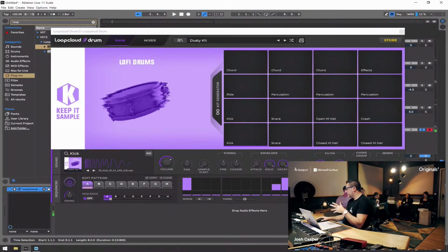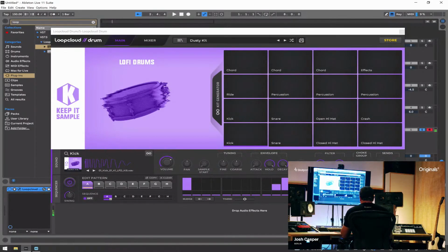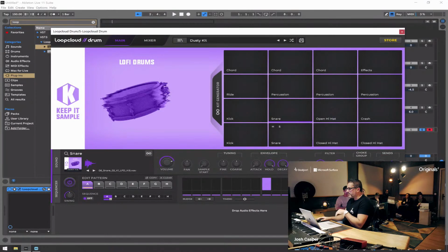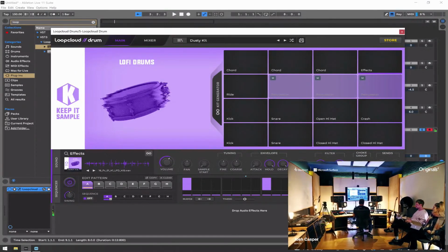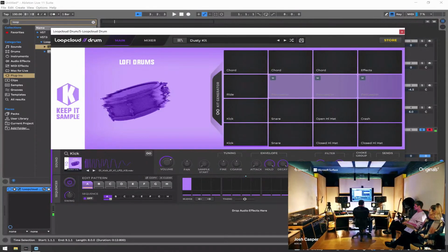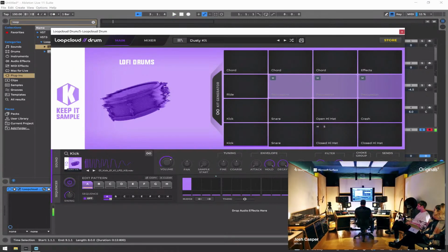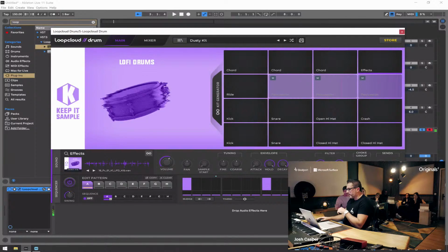So it's happening way too fast. So it's actually really easy to switch that up. I'm working at 150 BPMs, which is pretty fast unless we half time it. So if I come into where snare is, I can actually remove those, and just changing that and maybe muting some of the busy percussion. And we've got a much more manageable drum sequence. Each one of these pads has its own sequencer where we can make different patterns or rhythms. I've just removed the kick. Hi-hat, let's bring it down a little bit. The record effect, we can also bring that down a little bit. And just going to bring up the reverb here. And now let's see what we've got everything together.